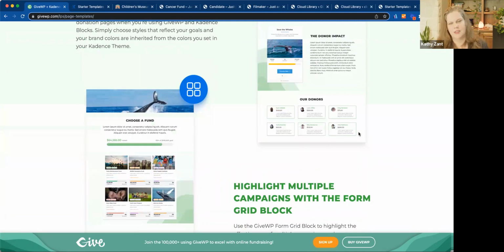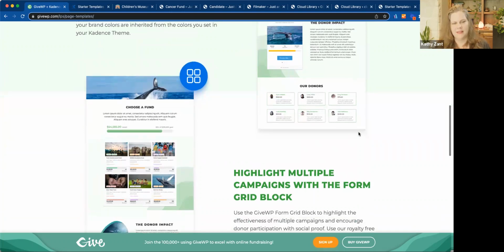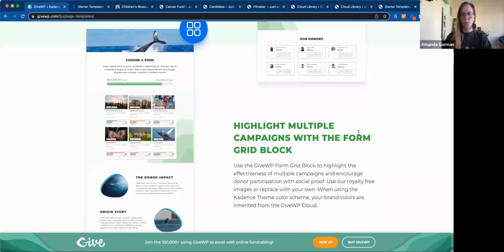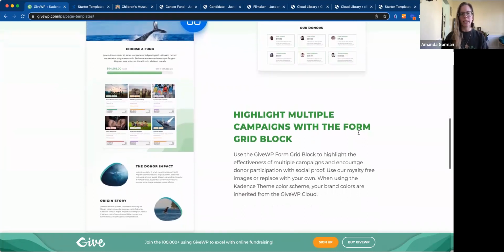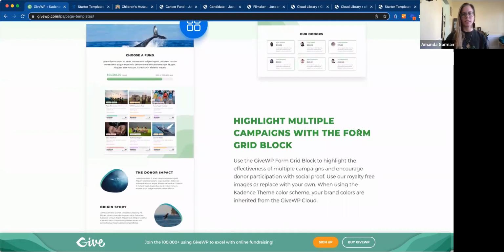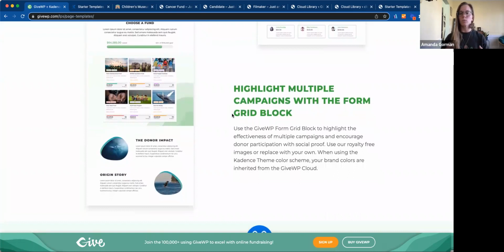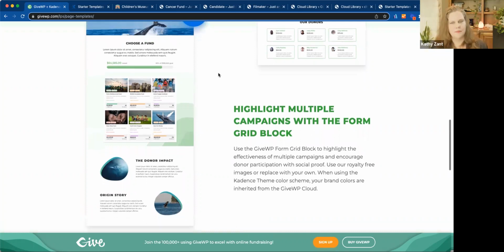Amanda, can you talk through some of the decisions you made in terms of the things you wanted to show as part of the Give Kadence Cloud, the different pieces that exist here and why those were chosen? For sure. Right in this screenshot, you can see the donor wall, our donation form grid, and the goal bar. These are all elements that can be displayed in addition to our forms. The goal bar, for example, can be displayed in a shortcode or in a block. You can take that goal bar as a representation of a single donation form or of multiple donation forms, if you've got lots of campaigns that you want to have a collective goal towards. A lot of times people don't know that they can do that until my team or our support team tells them it's an option. It is available within the plugin settings, but you have to dig in and know that it's there.